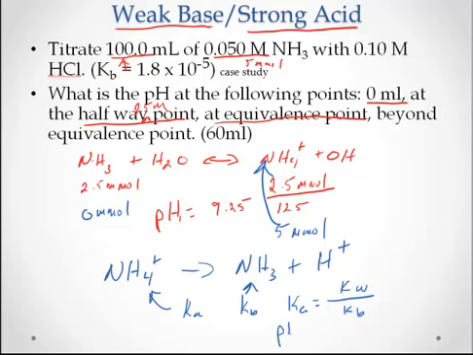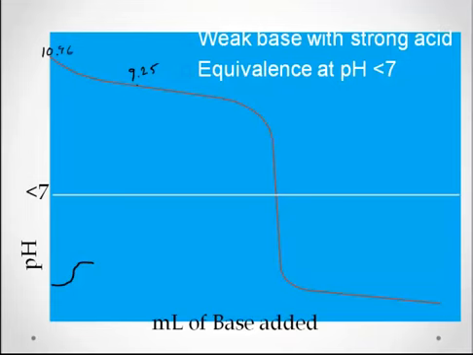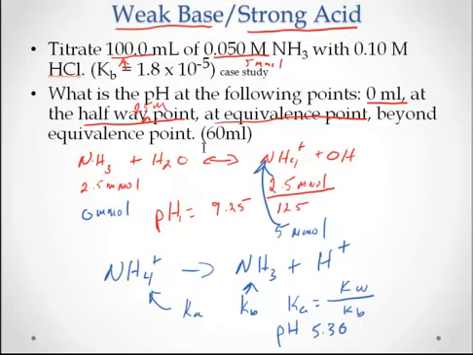Again, for speed-wise, when I do that, I get a pH of 5.36. Okay? So let's go over here to our curve. And so right here at the equivalence point, it's 5.36. Now again, notice it's not right at 7. Hopefully that makes sense to you. Why is it not at 7? Well, at 7 there's no concentration of acid or base that's greater, right? Well, in this situation, when we're at the equivalence point, we have this acid. Okay, it is a weak acid, very weak acid, but we still have it. So that's why we get that situation.